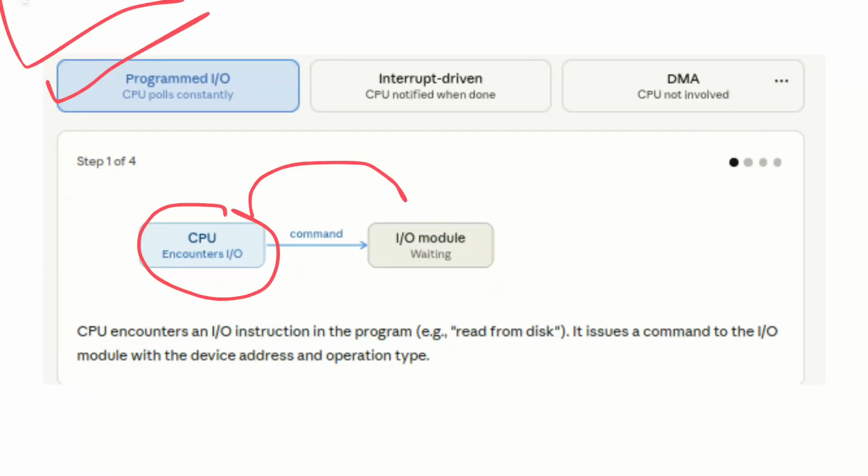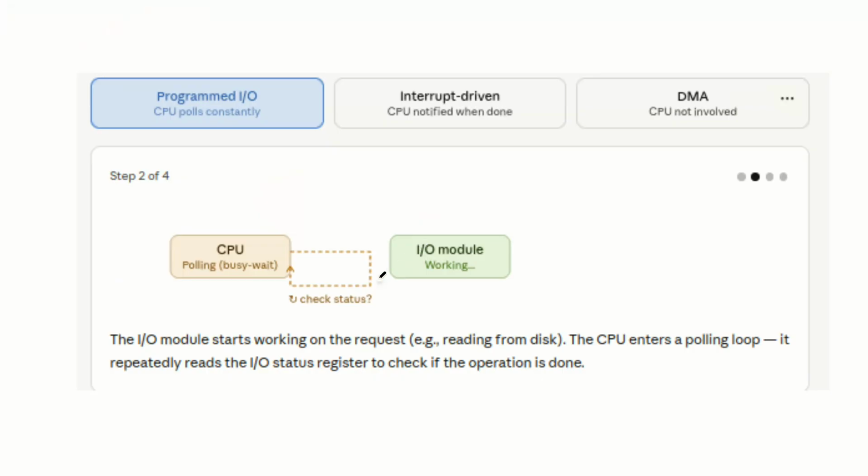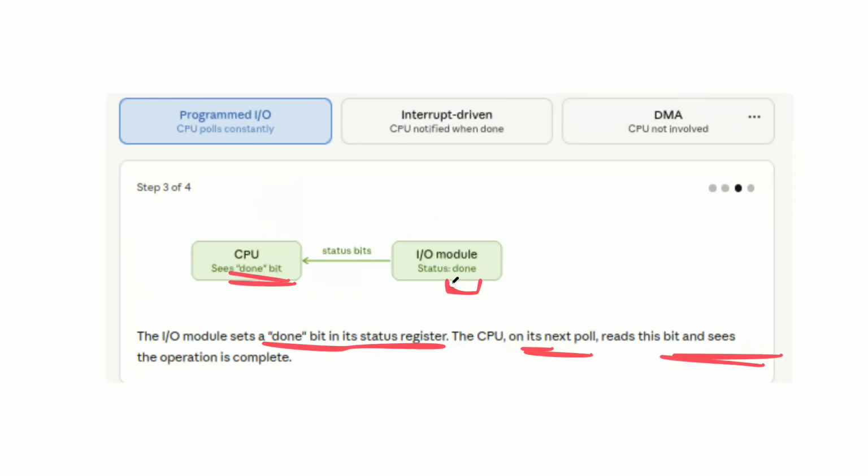So the CPU first executes a program containing an instruction related to IO. Then, to execute that IO, it sends a command to the IO module. The IO module works on this command, and only after it has finished executing does it set its status to done.